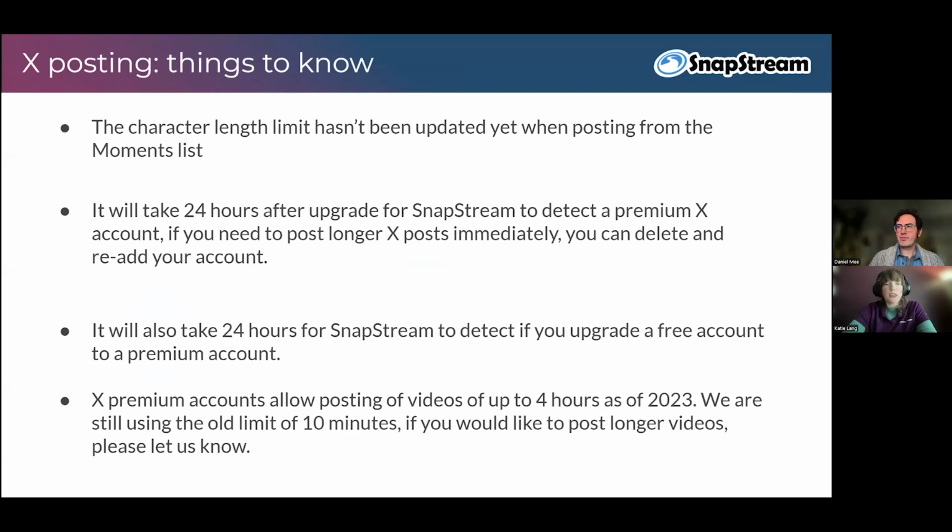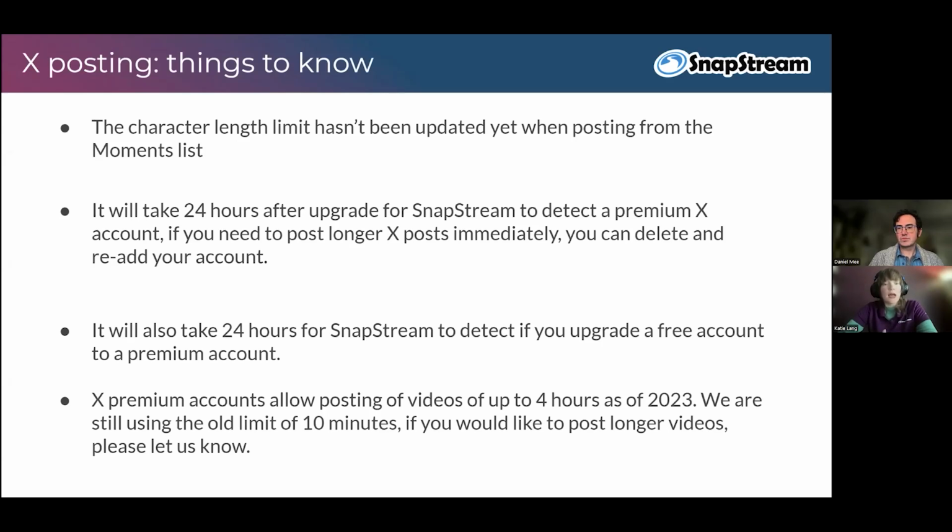Also, it's going to take 24 hours after upgrade for SnapStream to detect a premium X account. So if you need to post longer X posts immediately, you can just delete and re-add your account. It's also the same if you upgrade from a free account to a premium account. It's going to take about 24 hours. So again, if you need that immediately, just delete and re-add your account and you'll have that longer post limit available.